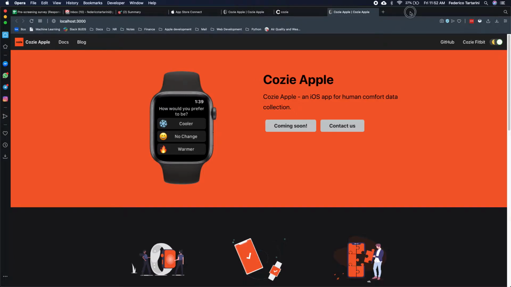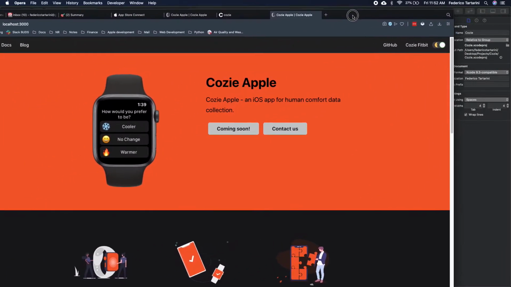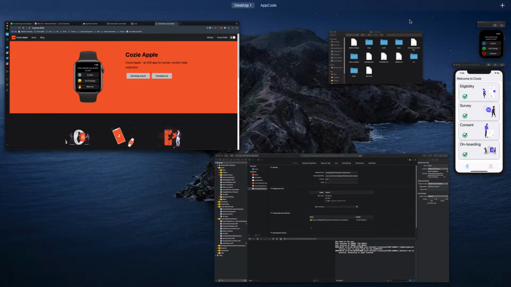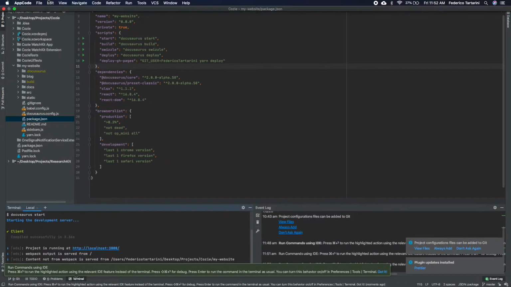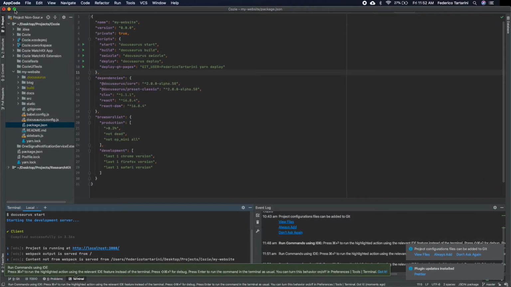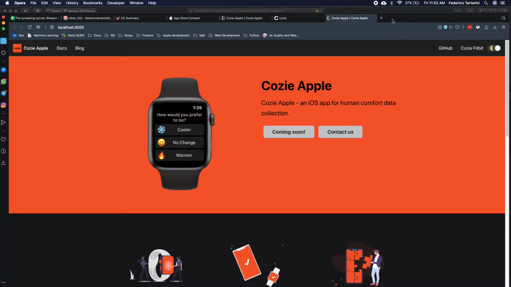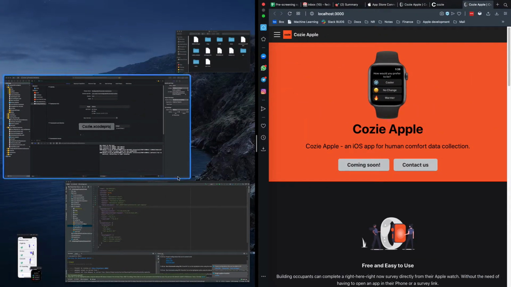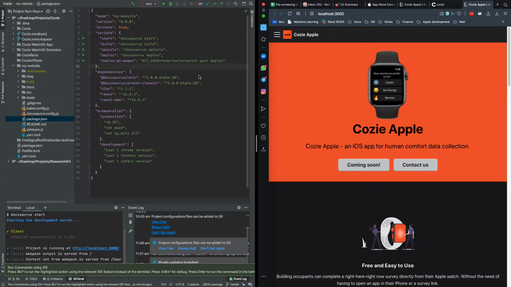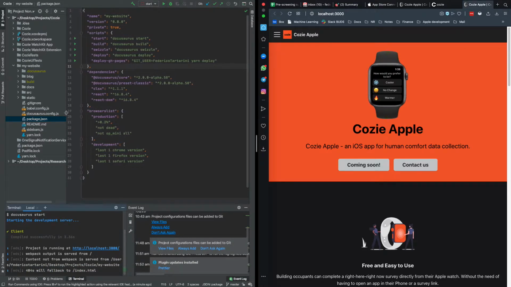Let me do something probably useful, which is to show you side by side the website and the project. So here we are. Okay, sorry for that. Here we have the website repository, and here we have the website itself.